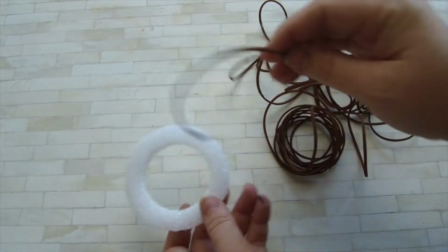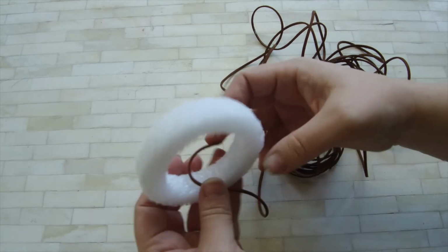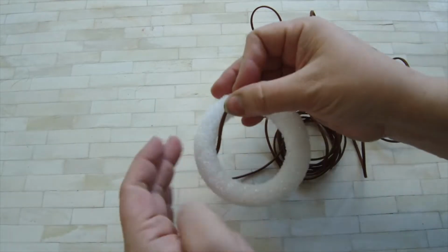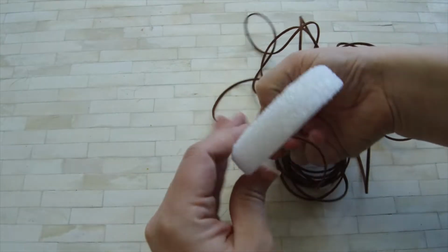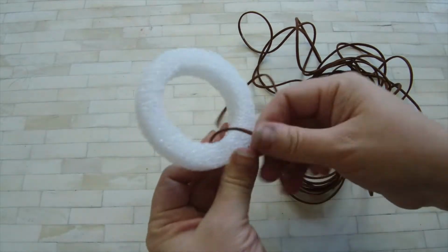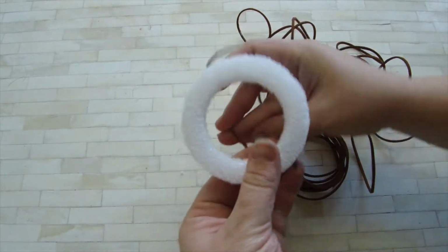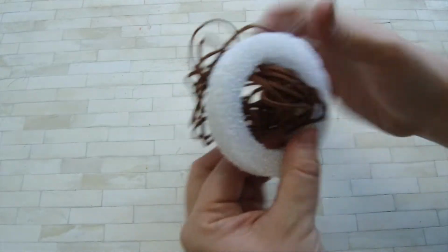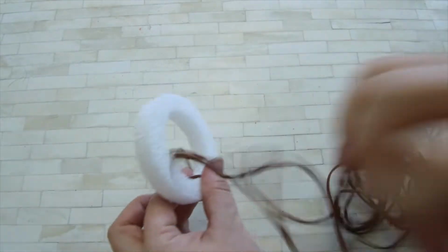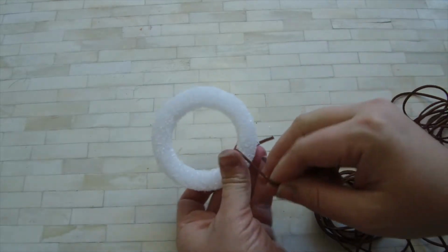The trickiest part about these wreaths is wrapping the leather cording around and still having the wreath look even. So I'm going to show you how I did that. To start, I put one piece of leather flat against the back, and then I started wrapping it around the styrofoam circle. You want to make sure that the piece that you're wrapping is tight to your styrofoam circle, but you still need to weave all the rest of that leather through the styrofoam wreath at the same time.